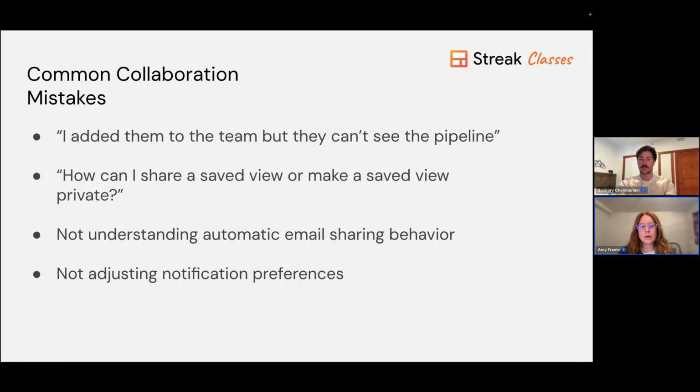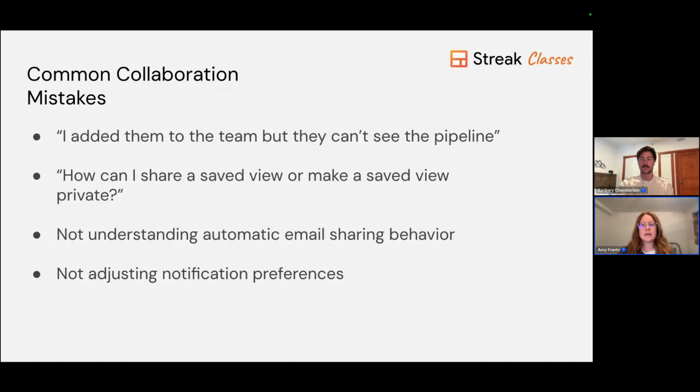And then automatic email sharing behavior can be kind of confusing, because I can have emails in my inbox that I choose to put inside Streak. And I know that maybe Zach has had communication with a person I'm communicating with, but I can't see Zach's emails inside Streak. There's some level of permissions. There's some level of validation that you have to go through in order to say, yep, go ahead and share my emails, and Amy can view all of the emails that I have.